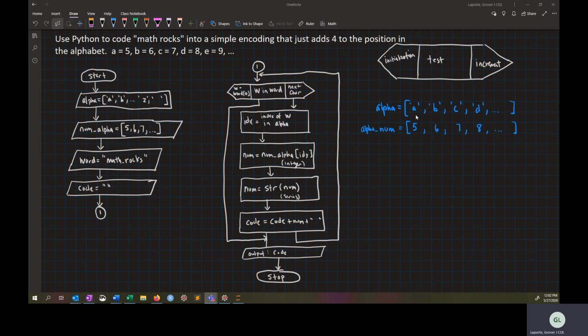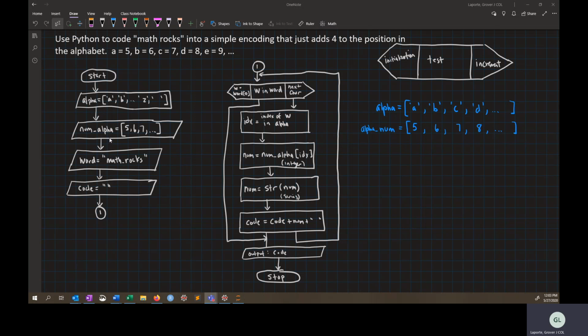So if you have the letter A and you find out what the index of A is in alpha, then you can just take that index and grab the number out of the alpha underscore num. So those are the naming conventions. That's just what I used. And so what I'm doing is creating those lists, and we'll do that here in a second in Python.